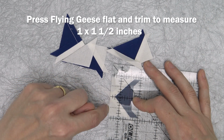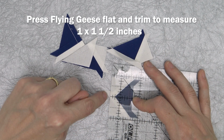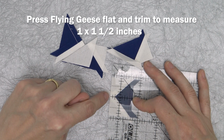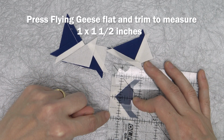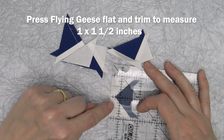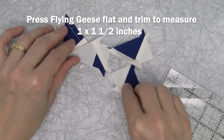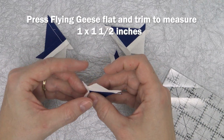It's almost a hair of thread. It's not much of anything. And you're trimming off that little triangle, that flag that extends. So it's a very small amount of trimming right along this edge. You're going to end up trimming a lot more off of this edge. And the size that you want to cut all of these down to is 1 inch by 1.5 inches.